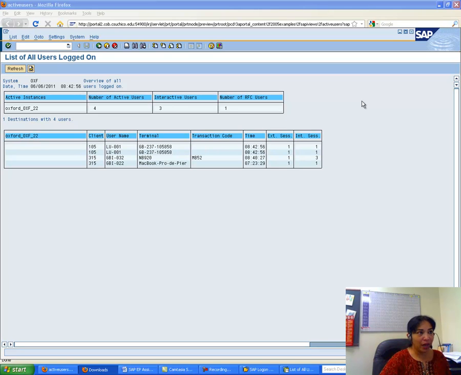So I remind you one more time that in order to open active users, you have to log on using your initial password of 123456, and then next time it's asking you for a new password. That new password is the password that you changed to in assignment 1. So use the same changed password, the password you used to log on to the portal. Okay, so that is it.